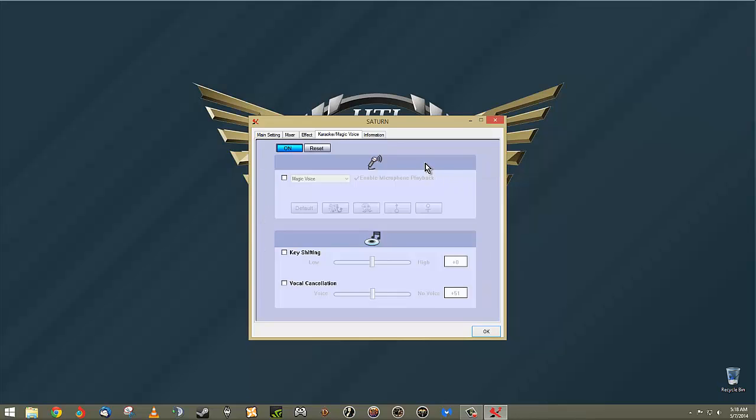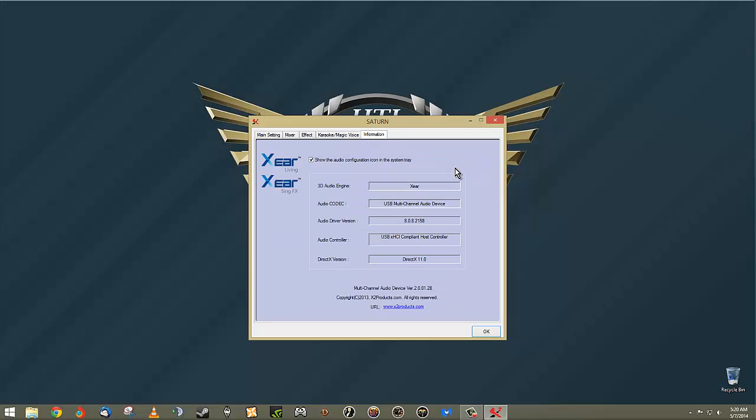That being said, the next tab is karaoke or magic voice. You turn that on. Oh, apparently I turned it off by accident. So you turn that on, and then I showed this once before in another video. You've got the microphone, echo, and magic voice. And this has, like it says, default. You have a monster voice, which really makes it deep and scratchy. You have a cartoon voice, which makes me sound silly. You have a male voice, which I guess makes it a little bit deeper, and a female voice, which makes it a little bit higher.